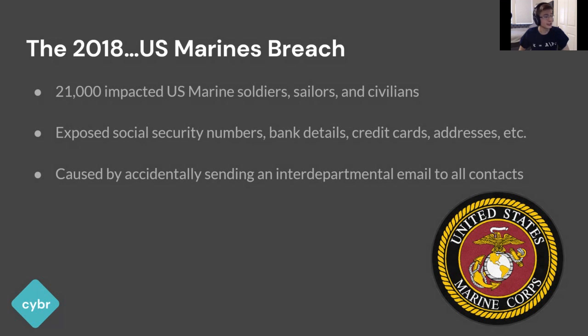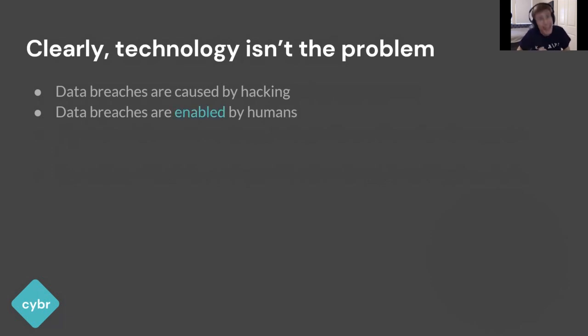It kind of begs the question, why does this shit exist? What was the technical issue here? And how are you supposed to solve it? It kind of makes you feel hopeless, doesn't it? Clearly, technology is not the problem here. Data breaches are caused by hacking, but data breaches are enabled by you and I, humans. That's the only reason they're possible. Cybersecurity always has and always will be a human issue.